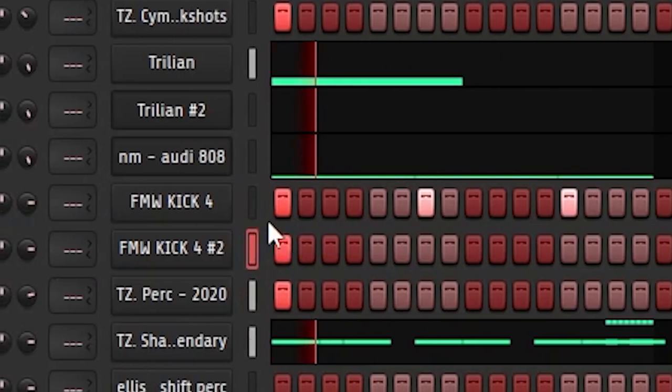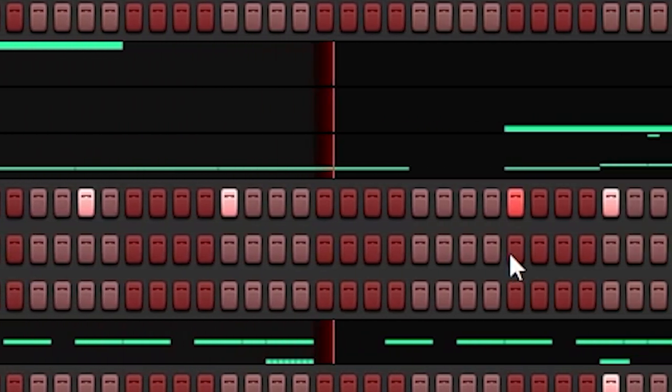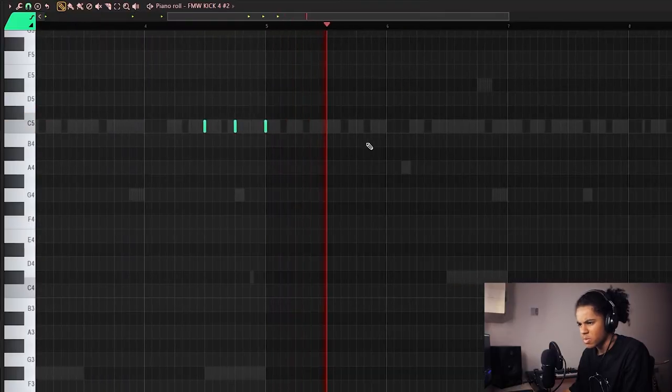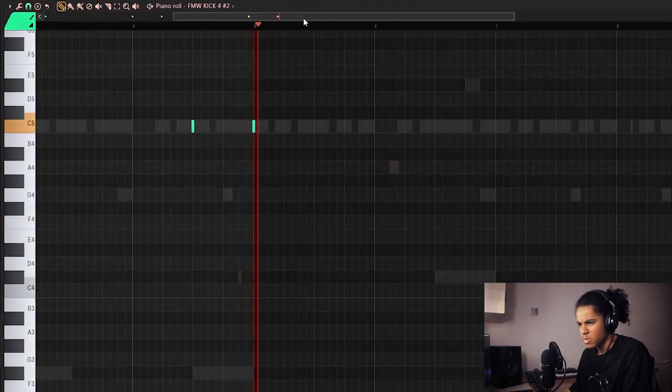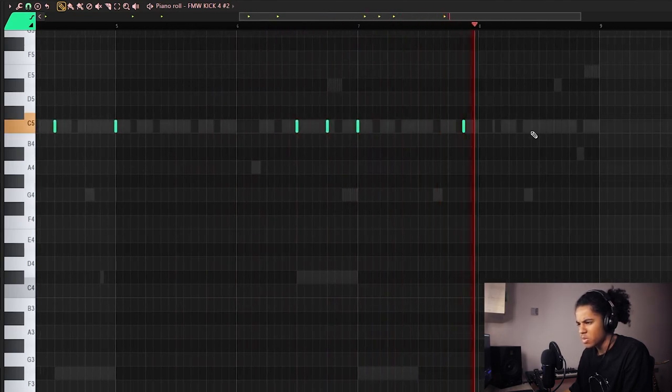I kind of prefer the bass guitar actually. I'm gonna add some slide and see how it goes. Okay, I think I prefer the bass guitar to the 808 actually. Okay, I think both of them work, but it might be that I change the bass line depending on what part of the track it is. So maybe for the verses, it could be the 808 and then the hook would be the guitar. I think a drill 808 for this track would be way too aggressive.